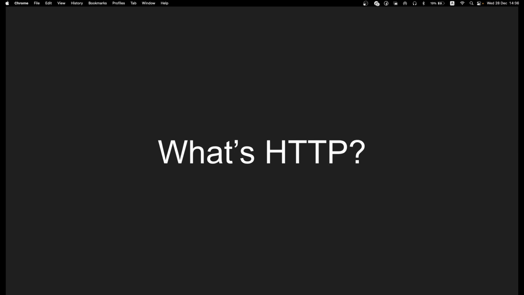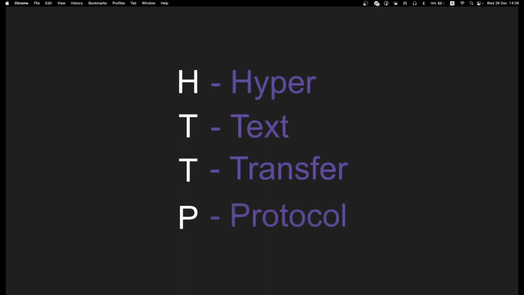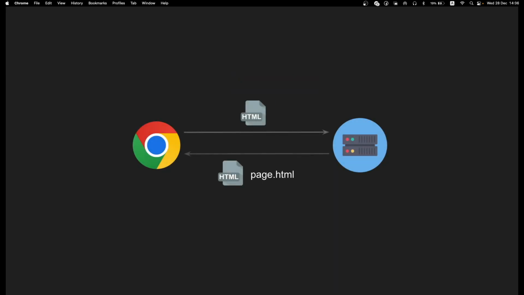So what is HTTP? HTTP stands for Hypertext Transfer Protocol, and as the name suggests, HTTP was initially intended to transfer hypertext documents, basically documents that contain links to other documents. The first version didn't support anything but these documents. However, the web evolved pretty fast, and developers realized that other types of resources can be transferred, such as images, script files, binary data, and so on.